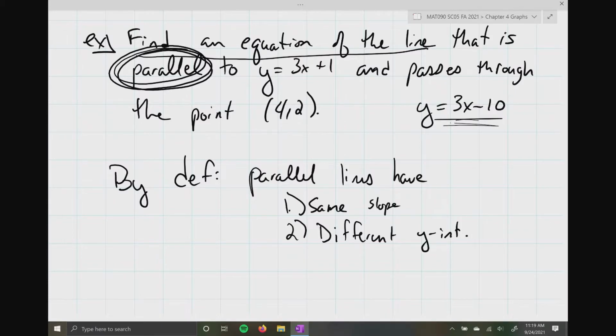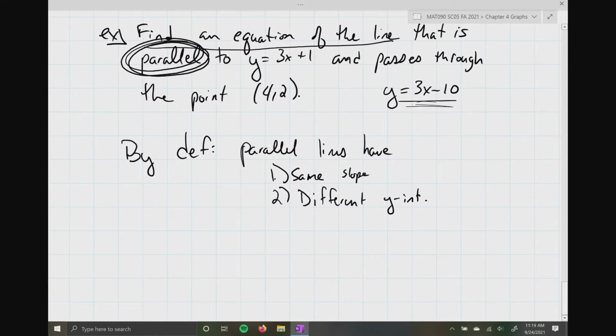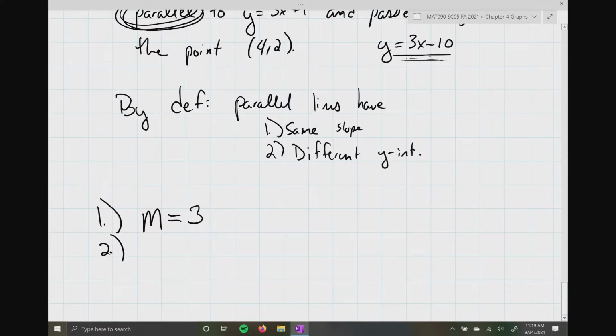So we know when we find the equation of the line, step one, you have to find your slope. It's either going to be given to you or you're going to calculate it. And Hallie, you said slope equaled 3. I love it. So, what's our second step? So I used the point slope form to find the new y-intercept. Okay, and what point did you use? 4 comma 2, because that was given.